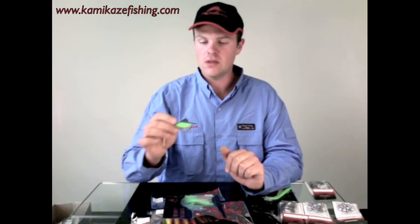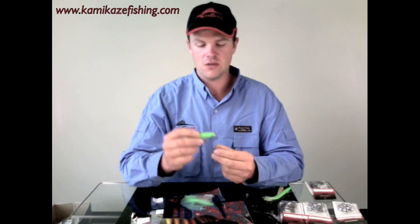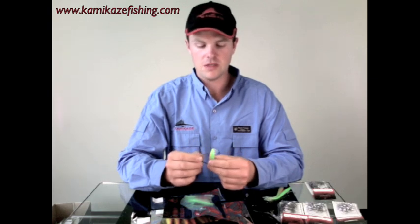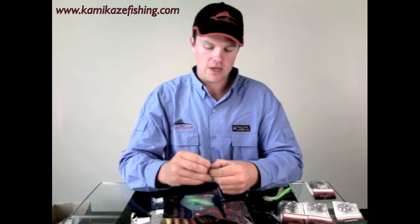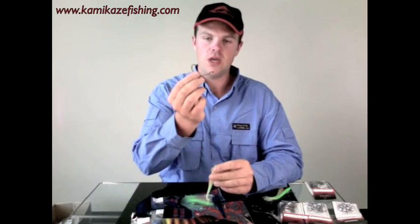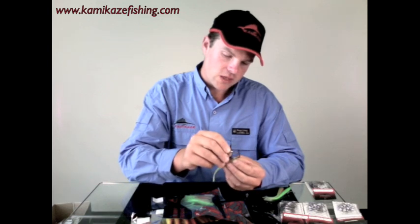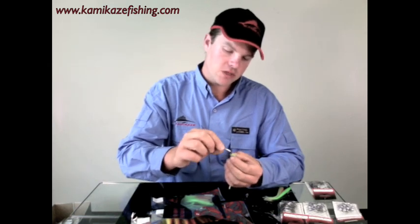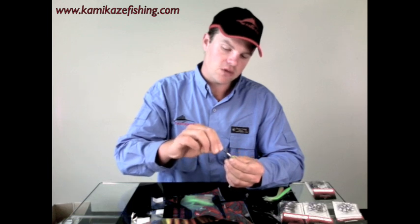Firstly, I'll start with the weedless jig head. Basically, the idea of this jig head is so you can fish amongst areas of high weed and timber structures, and you won't get snagged up. So you basically get your weedless jig head and pass it through the nose of the soft plastic and come back about 1/2 centimetre, 5 mil. Then pass the jig head through, and the lead weight, which is on the shank of the hook, pass that through the same hole.